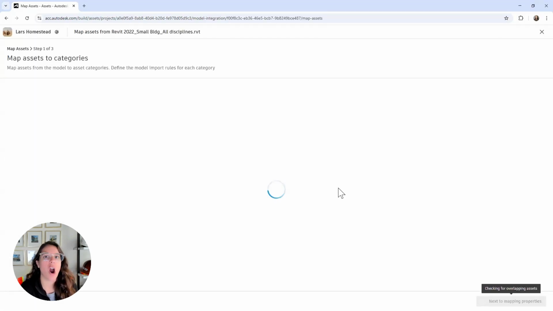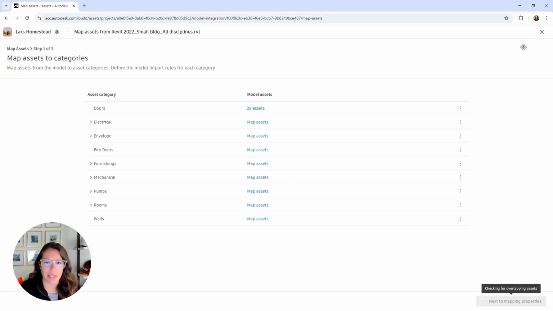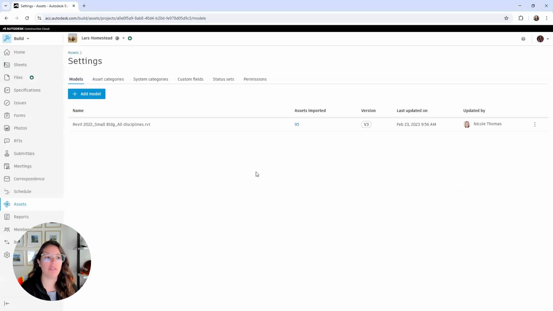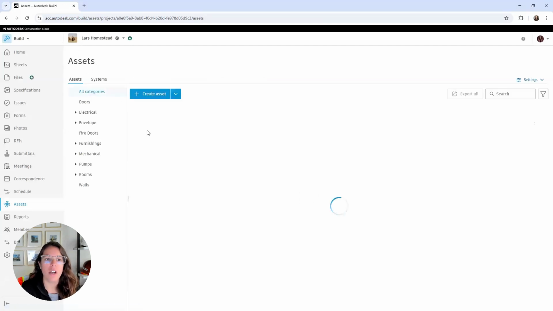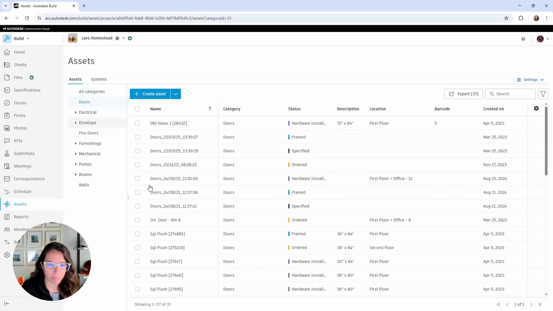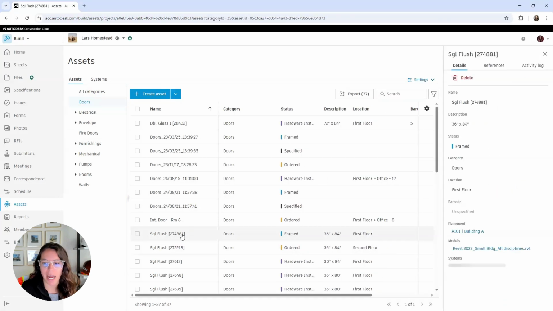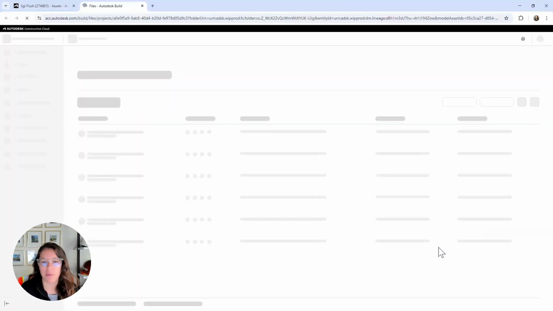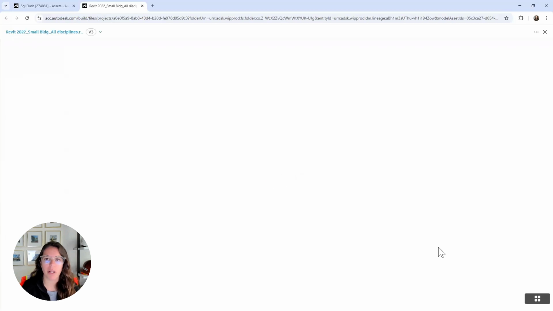So a lot of the design teams are already putting this information together of, I've got this air handler unit and there's 10 different air handler units on this project. So this allows us to map all of those assets and pull them in from the model. And then the awesome part about that is that we've got this rich information associated with each asset. So when I have an asset that's coming from a model, I think I have some doors in here that come from the model, I can actually see where they live inside of the model. So I can pull this up in the model and it's going to bring me to this asset once this model loads.